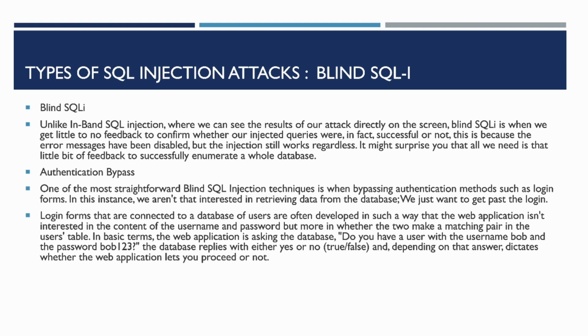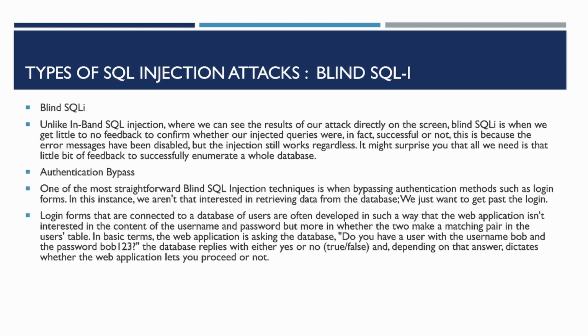There's also another one called authentication bypass. One of the most straightforward blind SQL injection techniques is bypassing authentication methods such as login forms. In this instance, we're not really interested in retrieving data from a database. We just want to get into the system. We want to get a password and a login, a username. Login forms that are connected to the database of users are often developed in such a way that the web application isn't interested in the content of the username or password, but more in whether or not the two make a matching pair in the user tables.